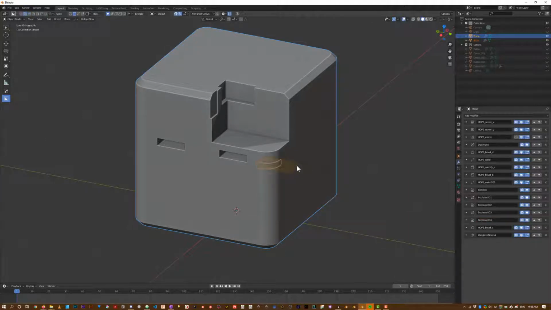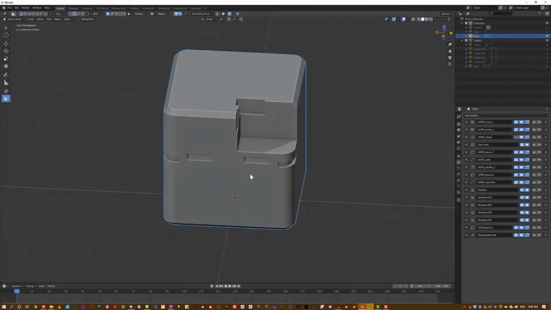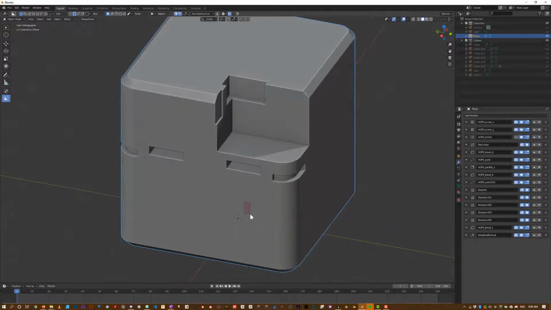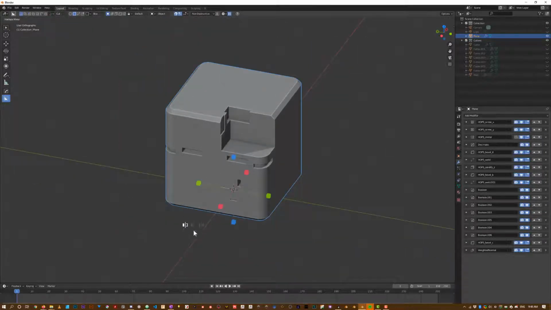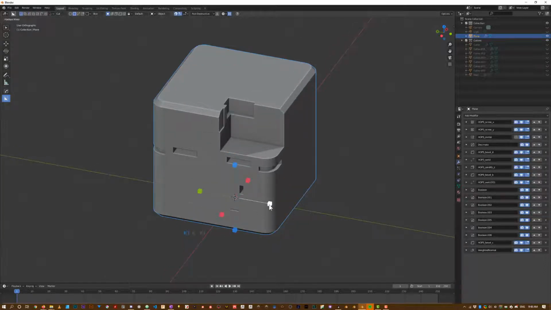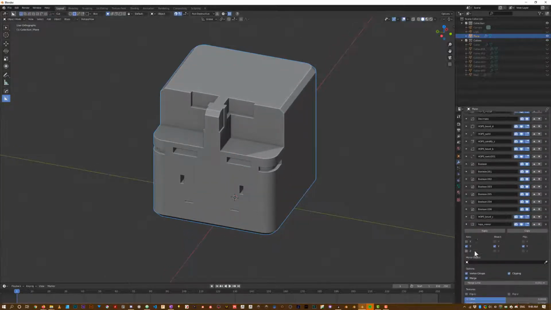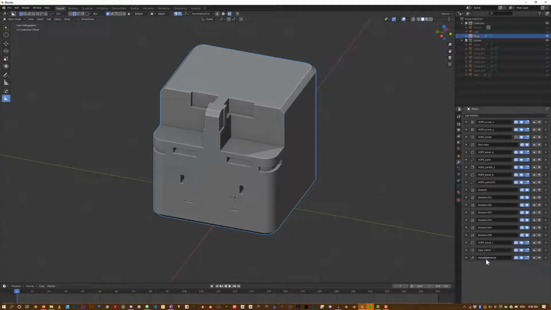So like right here, I want to inset, but also want it on the other side. Ignoring the face issues happening with the geometry, just notice that we're able to work asymmetrically. And then if we wanted to, we could put another mirror modifier on here, which, as you can see via our stack over here, there's not a mirror mod. So if we add a second one, we click on this side, we want to keep this side. Let's try that again. And now there's a mirror modifier that's being placed before the weighted normal.